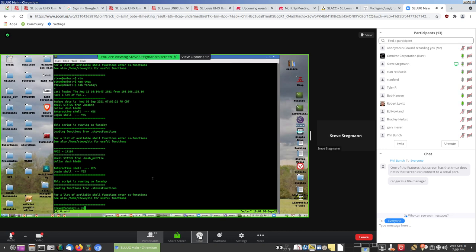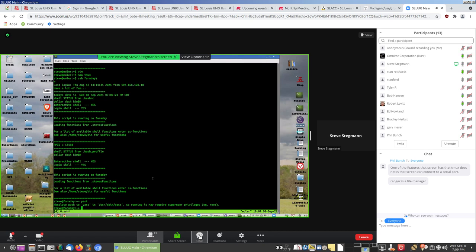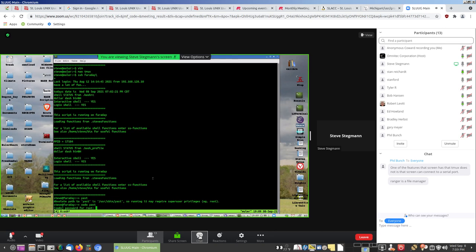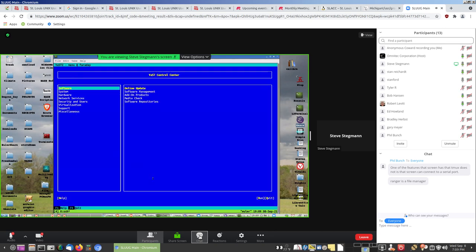Okay, if I come over to this window, which is running on Faraday. Yeah, this is a curses window. It's running on a machine called Faraday. And so does YaST always do curses, or did it detect that there was no X server and go to curses mode? Well, there is a GUI version of YaST, but frankly, I like the curses version better. And it has the advantage that it doesn't need graphics. Right, it's easier to do remote administration. Yeah, that's the whole thing. If you're doing remote administration, this is the way to go.